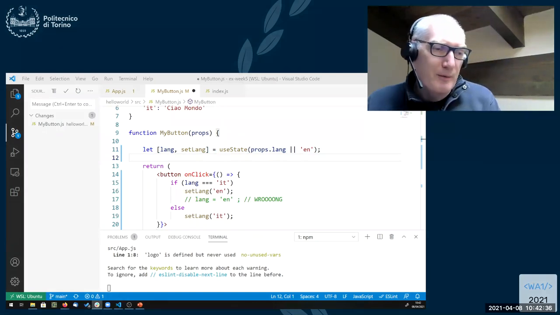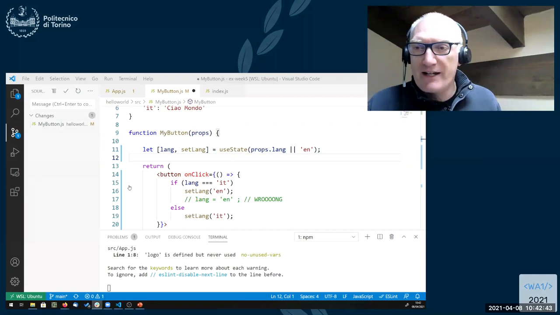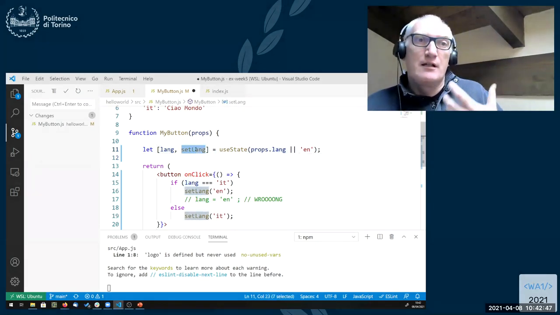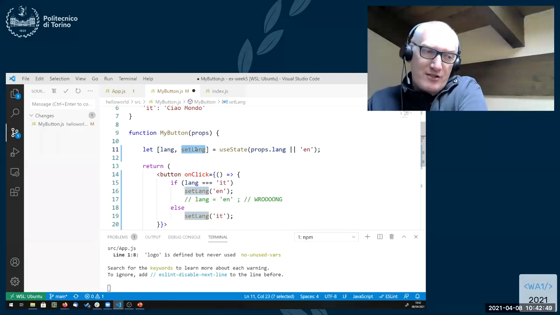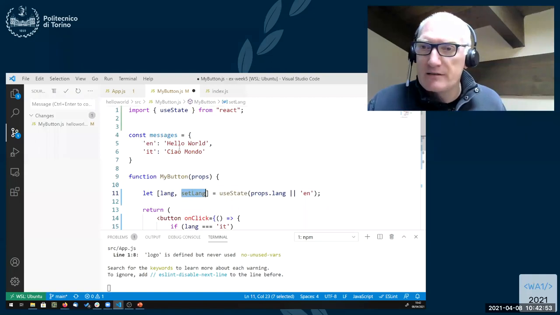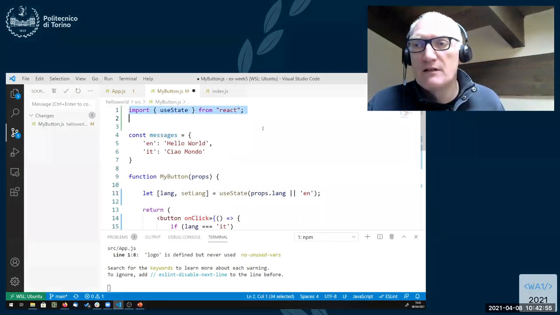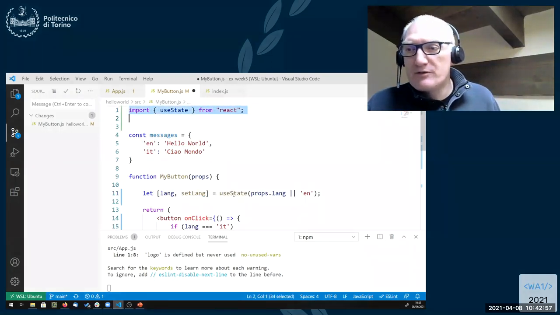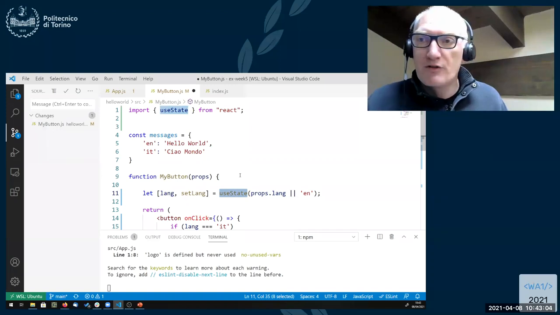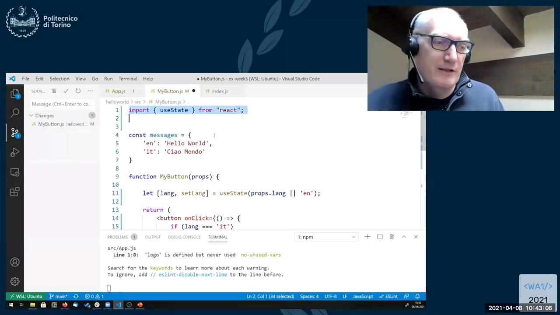By default, when we define the useState, the second variable will be a method for change. Yes. The first one is a variable to access the current value, and the second variable is the callback for changing the variable. Did we import useState? Yes, here. And usually, when you write useState in Visual Studio, it will automatically insert the import for you. But of course, it needs to be imported because you are calling this function.